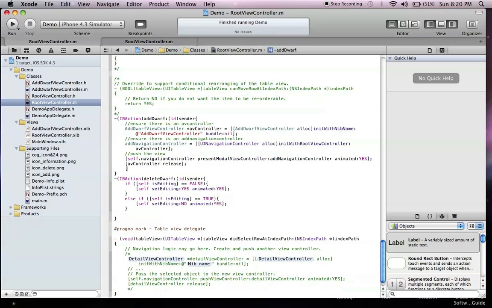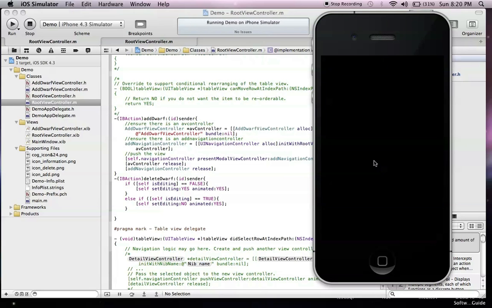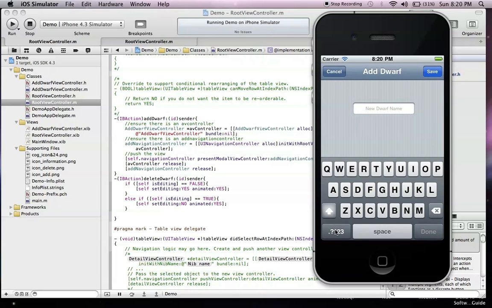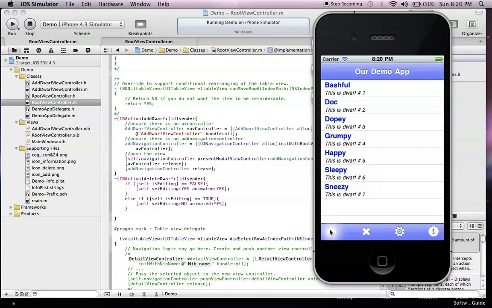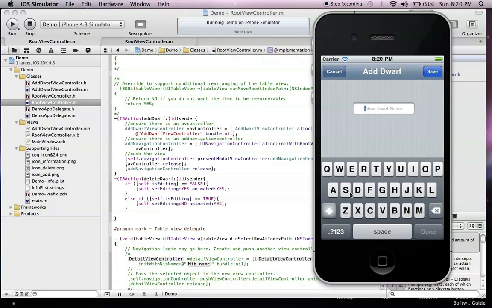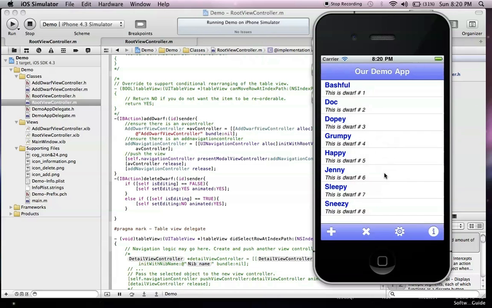Again, what happens is, if you're going to run it, if you have wiped out the arrays that fill it, it presents you with an error because it can't reload. Here we go. Cancel. You can do it indefinitely. Cancel. It's fine, and it runs just as it did before. Jenny. Type Jenny in here and save it. Add it. Okay, beautiful.